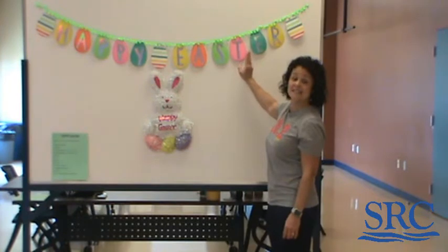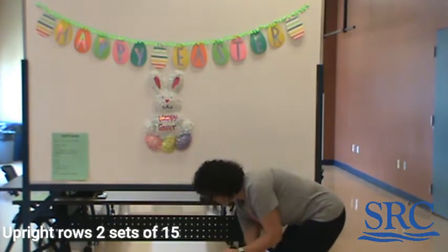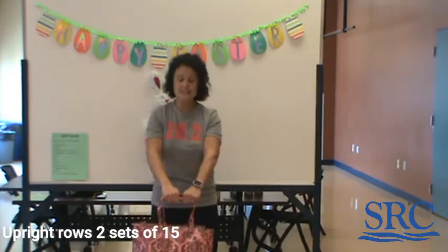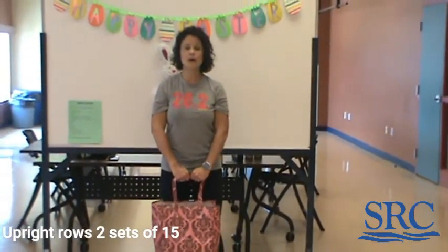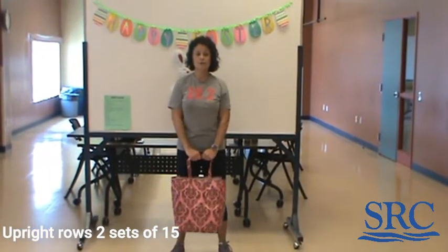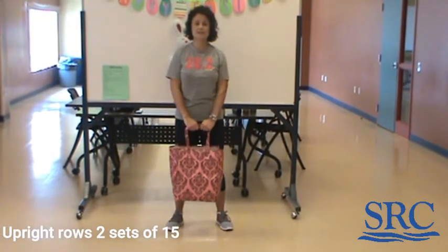Continuing on, we have the T. We're going to be doing upright rows. So grab your grocery bag, full of weights, full of groceries. Grab both handles, thumbs are together, feet are shoulder width apart. Keeping the bag close to your body, you're going to lift up, leading with the elbows, and lower.